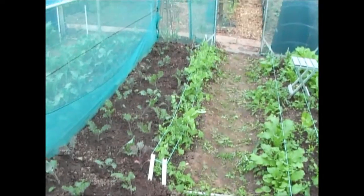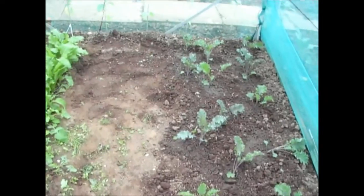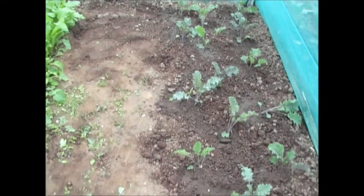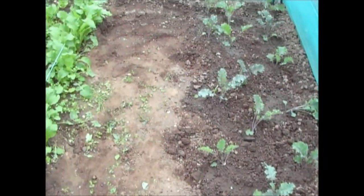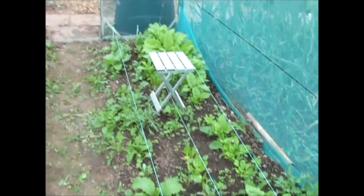The next stage is, as you can see the peas there on the left hand side, I'm going to put another batch of peas up here. These ones haven't been very good, so I'm going to be planting some seeds up the side of these, and obviously the peas will grow before the kale gets to anything else. And apart from that, at the moment it's just weeding, which is what I seem to have been doing all day. I need to get through all of this here and take the weeds out.